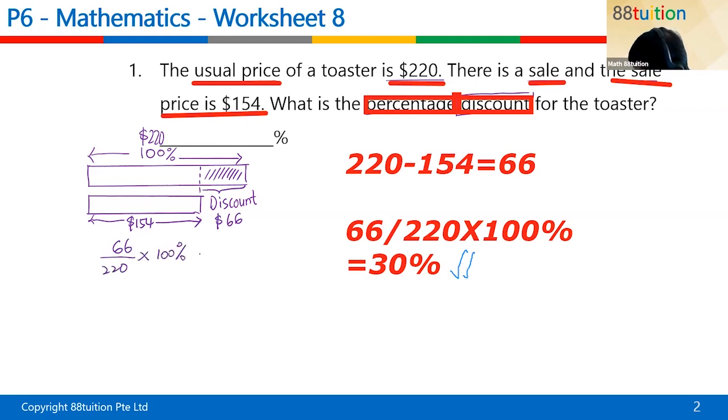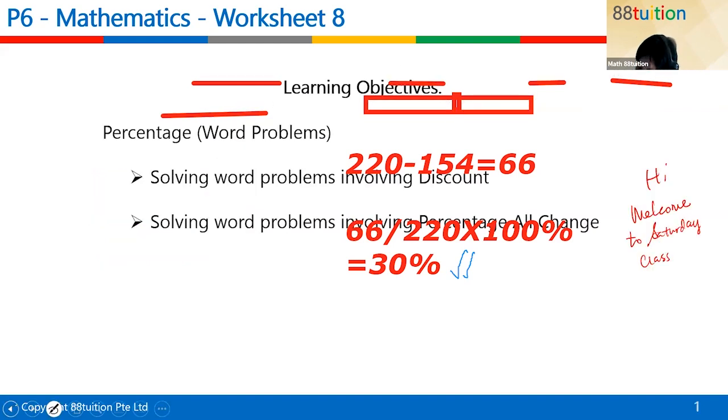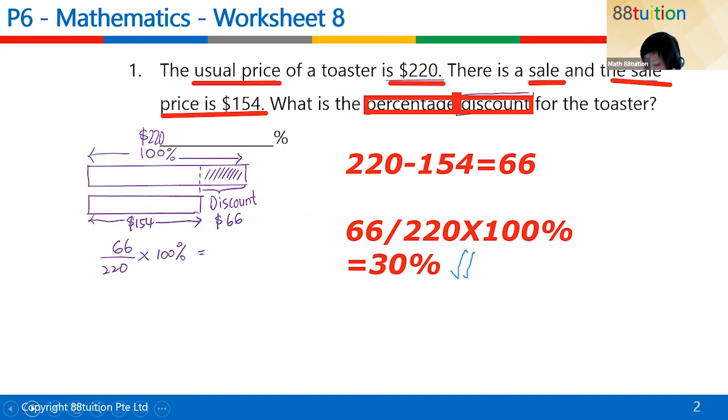Good job. Okay, so is the calculator allowed for this paper or not? The instructions didn't say. Okay, all right. If it is, of course you can use it. Okay, good. Since we can, we just seize the opportunity of using it, and we get 30%, which is the answer.